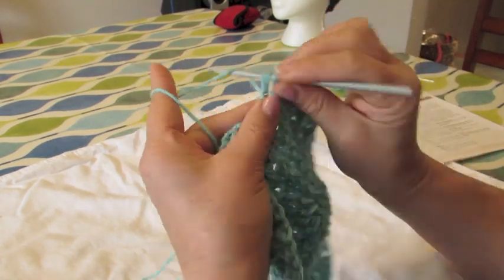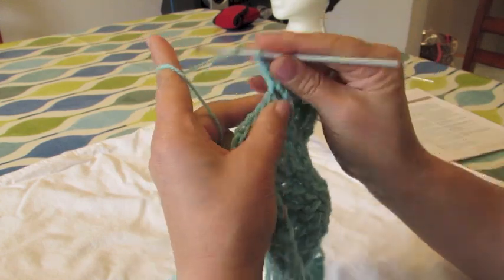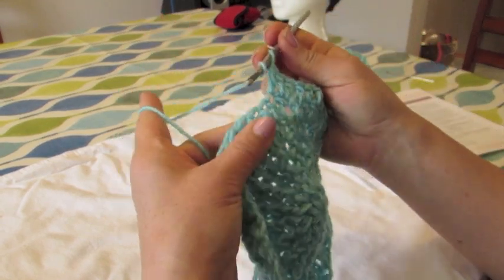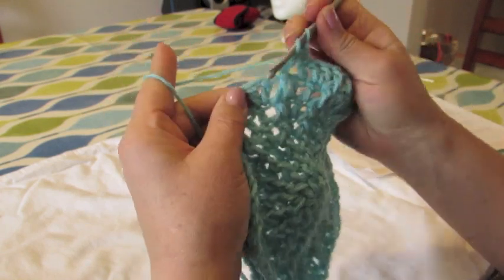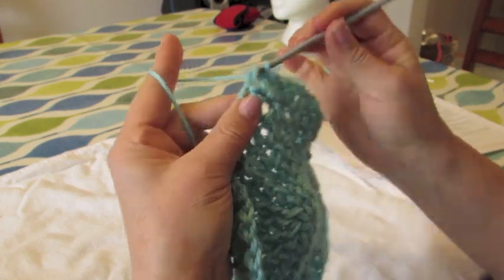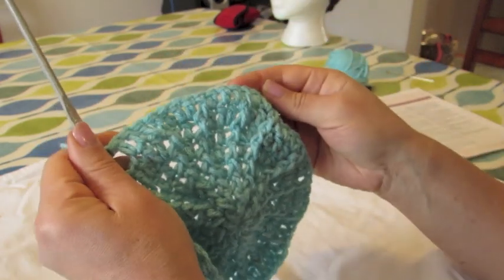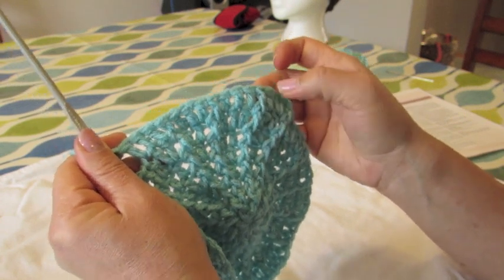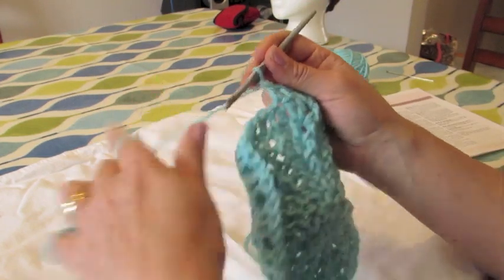followed by 2 in the next stitch, so 1 and 2 in the same stitch, followed by another. So that's your 3 DCs done, and then front post double crochet again, followed by 1 double crochet in each of the next 3 double crochets. So you will end up with 1 front post double crochet, 3 double crochets, another front post, and another 3. So that's the pattern all the way around. So I'll see you at the end of round 8.